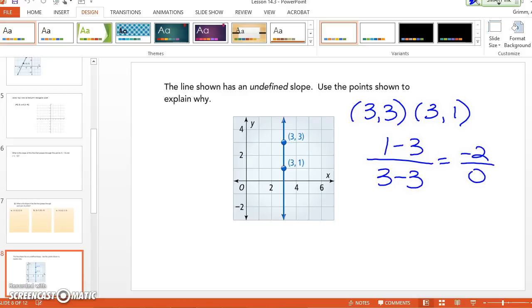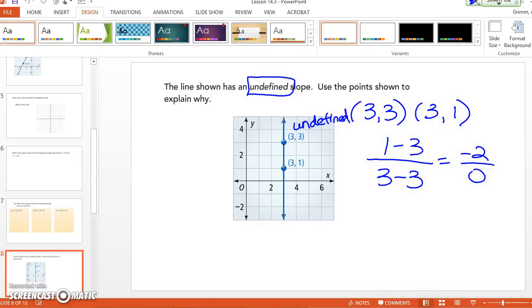And anything that has 0 in the denominator is always called undefined. So the slope of a vertical line like that is always going to be undefined. You don't even have to calculate it. It's just undefined. Okay? Now, the one that we just calculated a second ago that said it had a slope of 0, does anyone know what that line would look like? Nora? Yeah, it's going to be straight across.